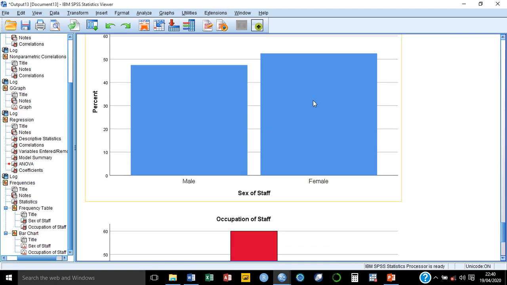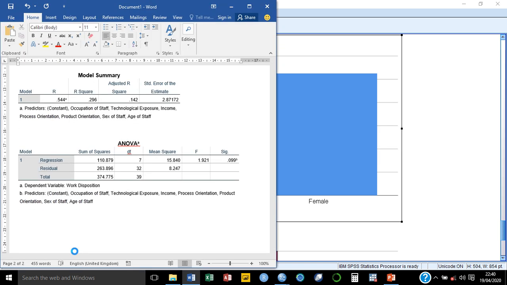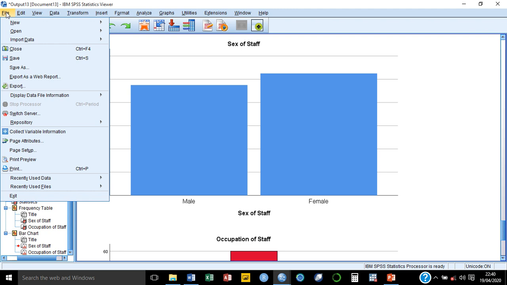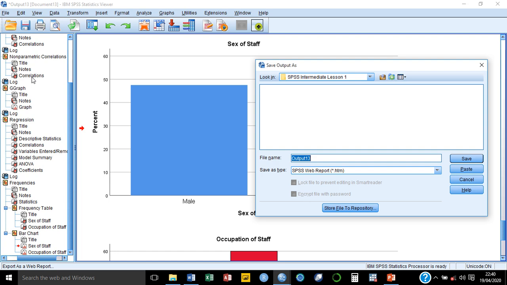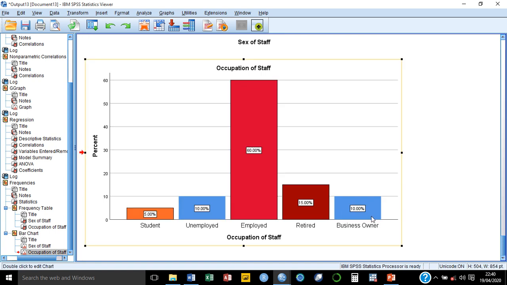The same thing with graphs. You can click on the graph, Control C, Control V. Now, another easy way is to come to File. If you are exporting as a web report, use this. You can try it and see how it comes out; it comes out like an HTML file.